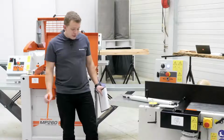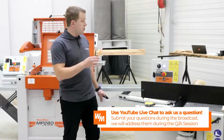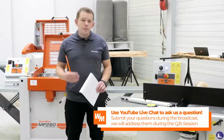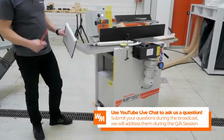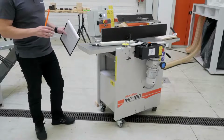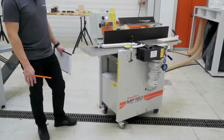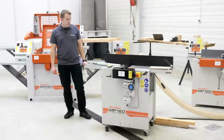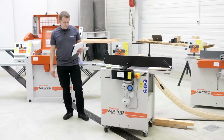So I would like to start maybe with packaging and delivery of our woodworking machines. All the machines that you can see here are delivered on a pallet, and they are partially pre-assembled, meaning that whenever you get a machine like this, it would already be pre-assembled for you. You would have to put a few screws together to make sure that you can start working with this machine. It usually takes just a few hours to get you up and running. So that's packaging, assembly, manuals, that's all that is delivered to you with the machine.